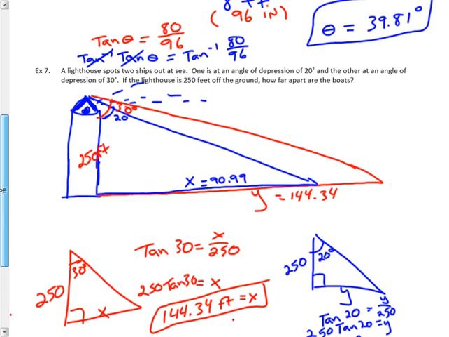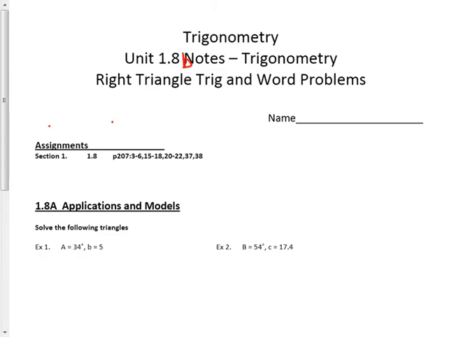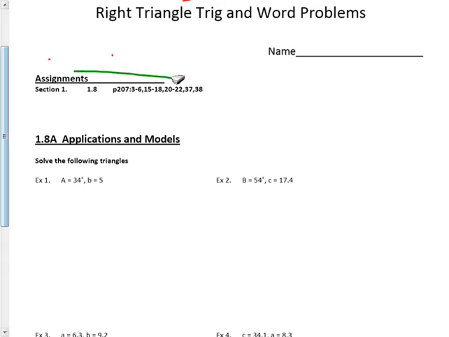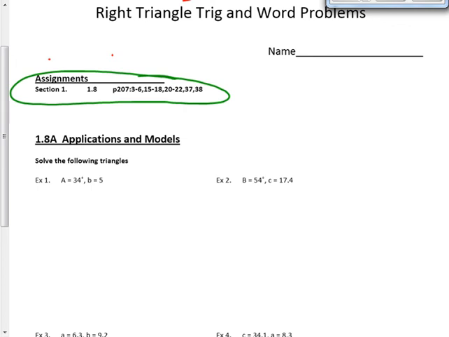So this work that we just did is for this assignment. And so when you are taking the quiz, this is the place that the quiz is going to come from. So make sure you go through, do the assignment from the book, and ask if you have any questions along the way. Draw a picture. Make it a good picture. Better than mine.